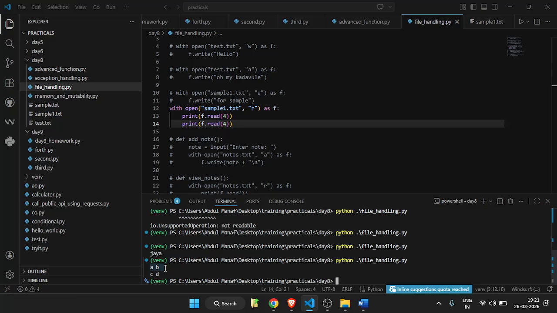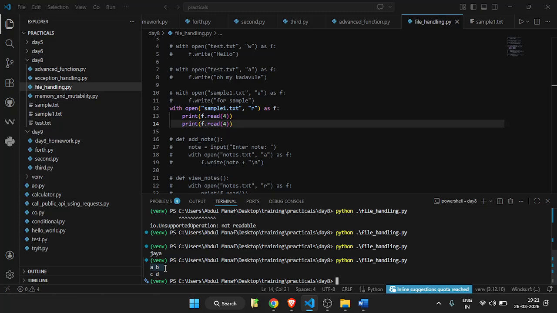Again, if you do f.read next 4, it will start from here. So the pointer will be sitting here. Unless you reset this pointer, it will continue from that place. That's why you might think you will always get the same characters, but it's not like that. The pointer will sit here, and it will continue from there.